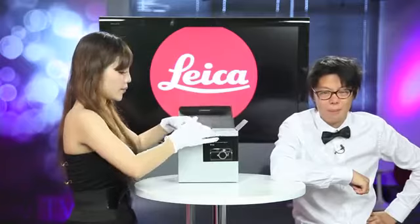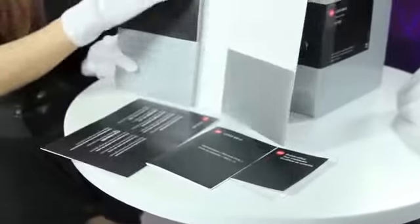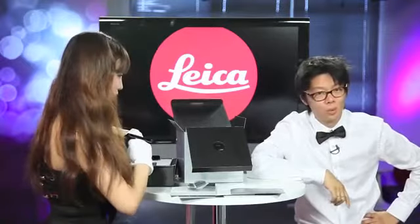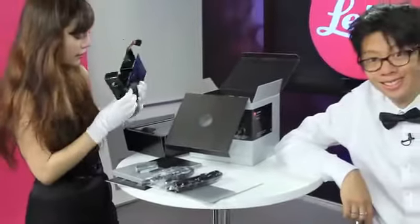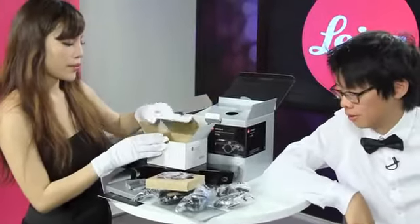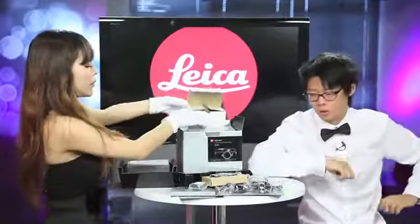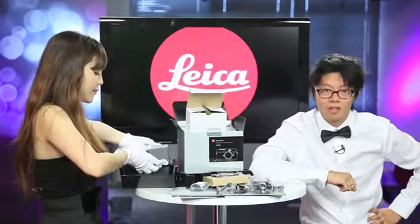So what do you get in the M9P box? You get a lovely silver instruction manual set. And inside, we've got a battery — it was dropped, so we can edit that bit out. A USB cable. A strap for some strap-on fun. A charger — a compact charger, not like the big bulky M8 charger. Here we have the cable to plug into your car — probably your Porsche 911, I guess — and adapters for some other countries, because you're probably an international man of mystery if you own one of these. And last but not least, the camera itself.